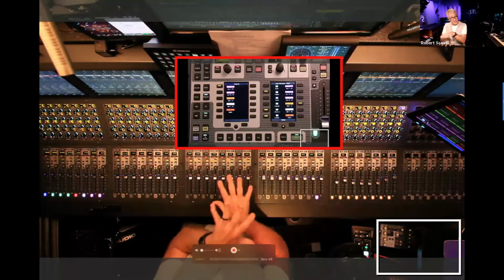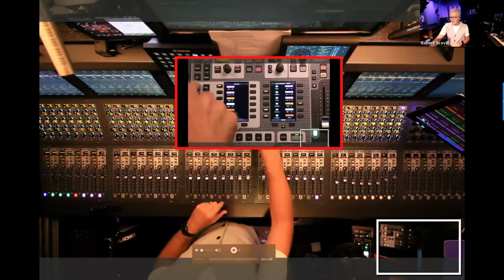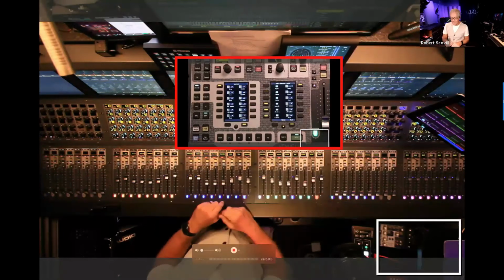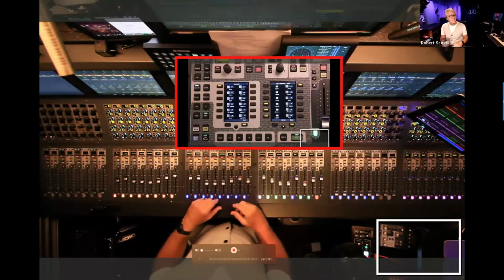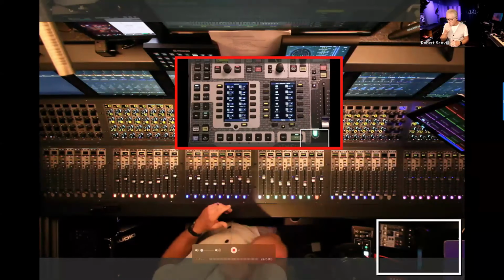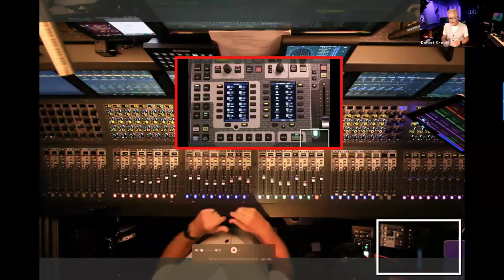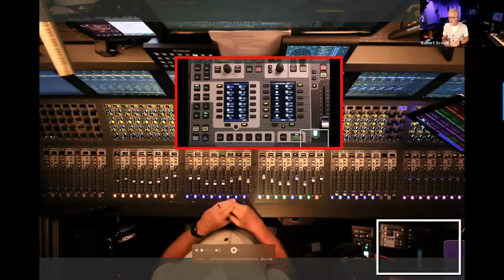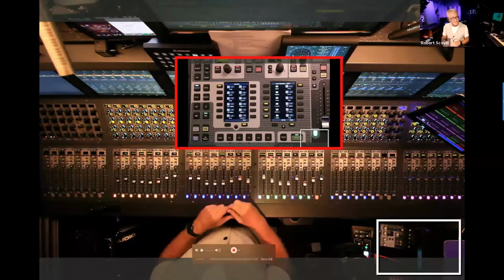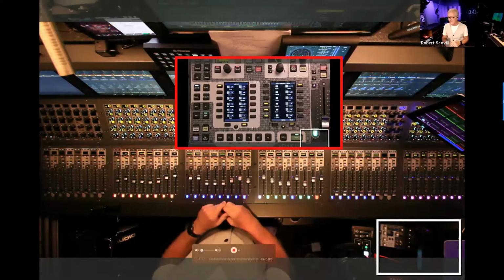Even though the channels are the same, your access to them is completely segmented. And the same applies for layouts. So if I go to layouts, now I have custom built layouts available for both sides. And this is where it can get really, really fun. As I said, layouts are common to both the right-hand and left-hand user, but you have the ability to call them up independently. So let's leave snapshots out of the picture just for now. Let's just talk about the independent layouts.